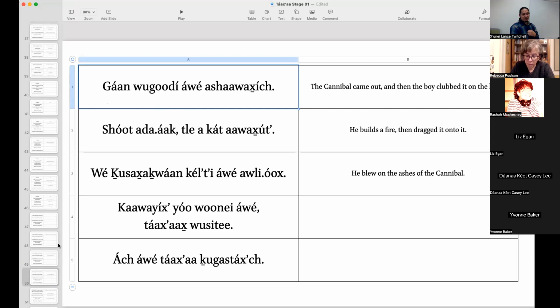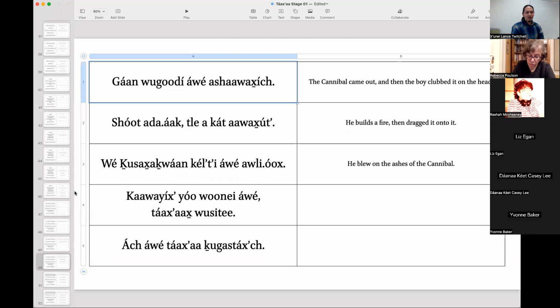Okay, two left. I don't think we did kawayik. You wune awe tak ahusati. So there's one noun and two verbs that we haven't really done yet. So kawayik is into the air. And it could also be into space. Depends how it's being used. You wune is it happened.